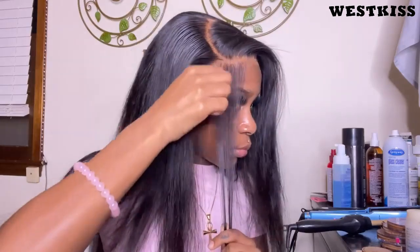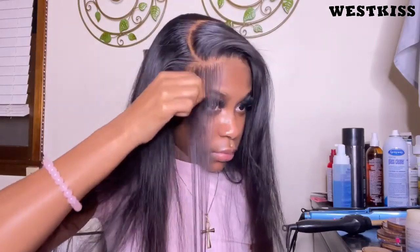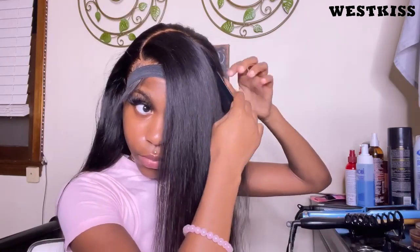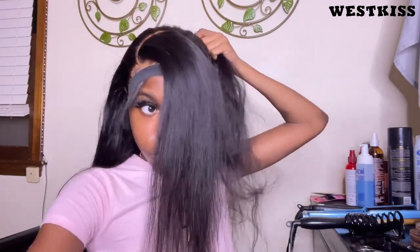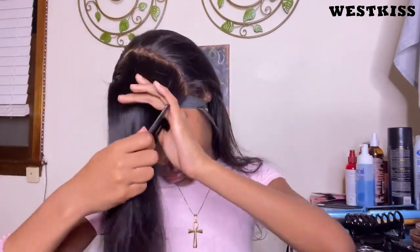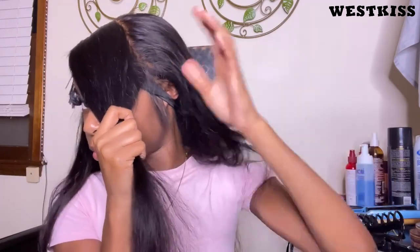As you guys can see here, I am plucking some of these hairs out though. But yeah, when I pluck less, my baby hairs come out more thick, and when I pluck more, they come out more natural looking. Like, not natural looking, let me not compare thinness to natural. But yeah, what I'm trying to say is, don't be scared to not over pluck, but don't be scared to pluck, because I be getting scared to pluck because I hate over plucking. There's no coming back from over plucking for real. So I really just be trying to do the minimal plucking so it just looks natural. But yeah, don't be scared to pluck, y'all.